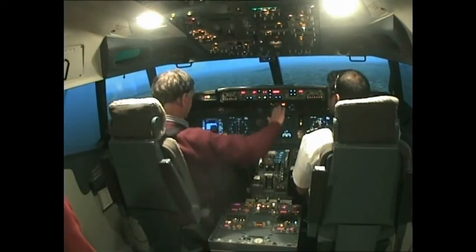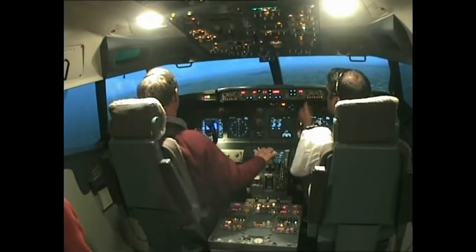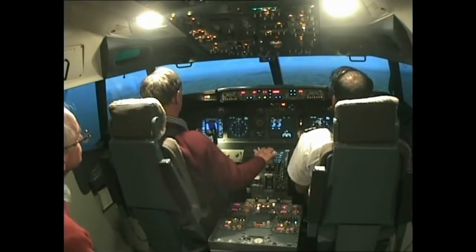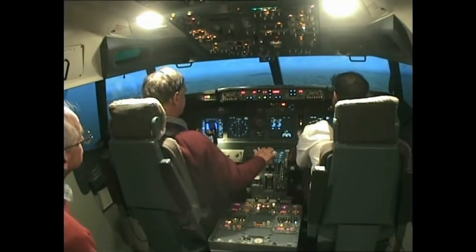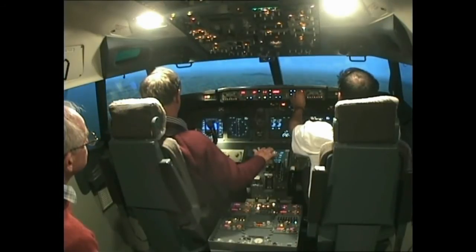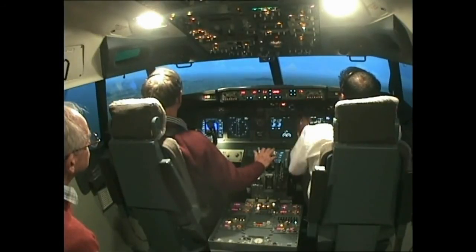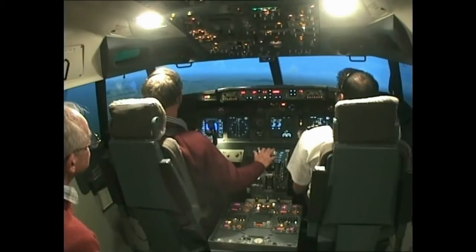Yes. So we're just going to essentially marry up with that and fly down the center line there. That's it. We're not going to swing out. No, we don't need to hit the edge. Okay. We're just going to turn to the left. Right. But just maintain that heading for a minute. Yep. Brilliant. Hold that nose up just a little bit. Excellent. You can nudge the nose down a little bit.